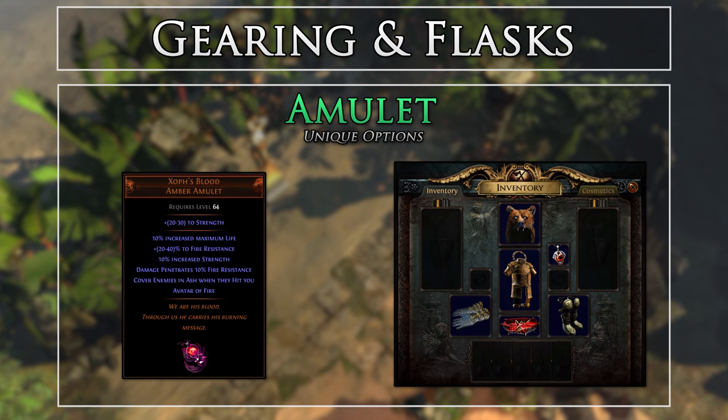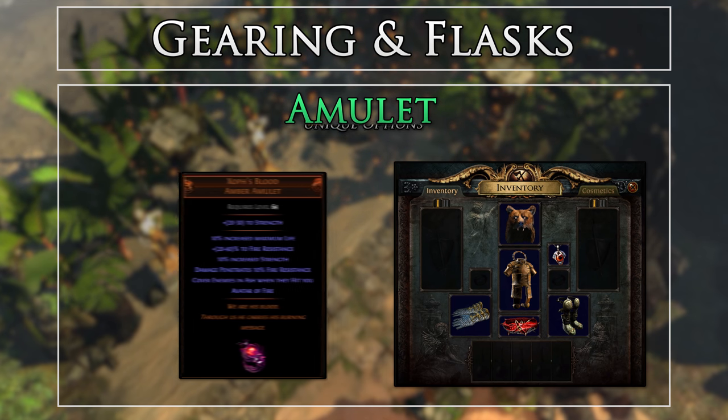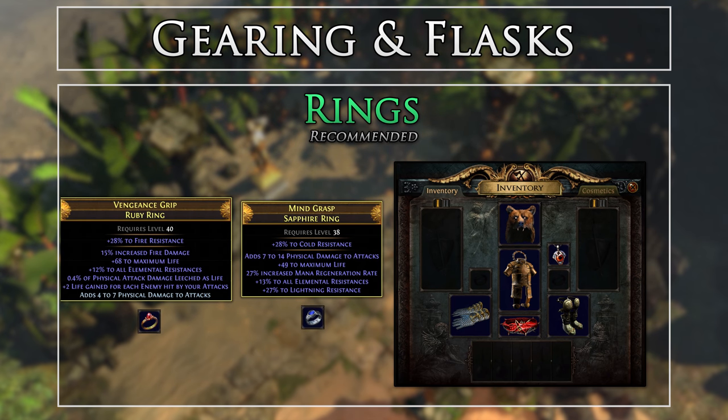Here are some optional amulet uniques. Both of our rings will be rare, focusing on life, resistances, and stat requirements. Offensive affixes should be added if there is space.